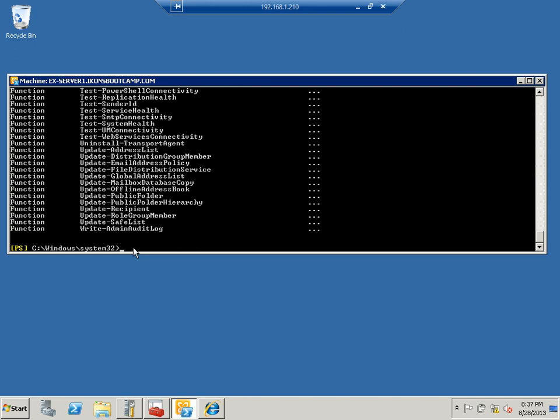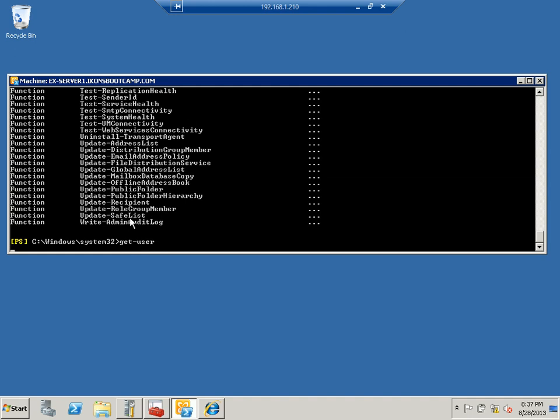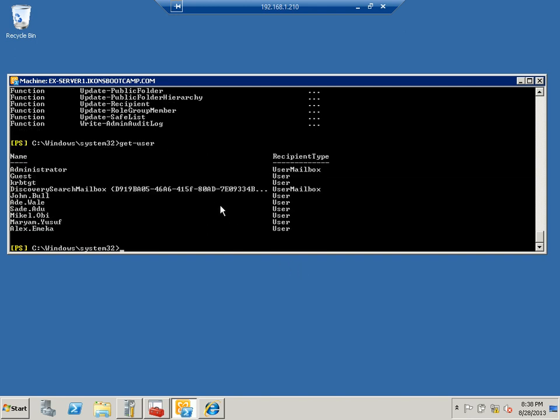There are other commands that we can work with, such as get-user. What this command would do is to query our domain controller. So it queries Active Directory for all the available Active Directory users, all the accounts that you've created on your domain controller. So that's what the command is attempting to do right now, and now it has returned something back to us. These are the list of all the available users that I have on my domain controller as of yet.